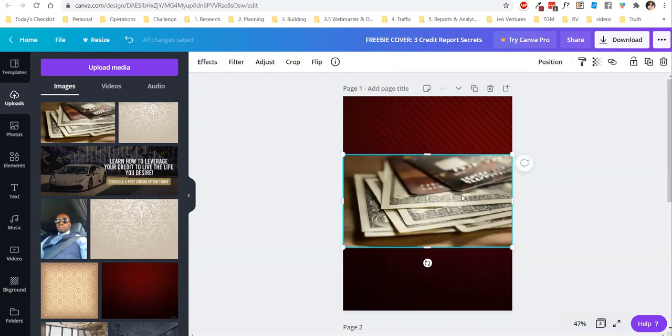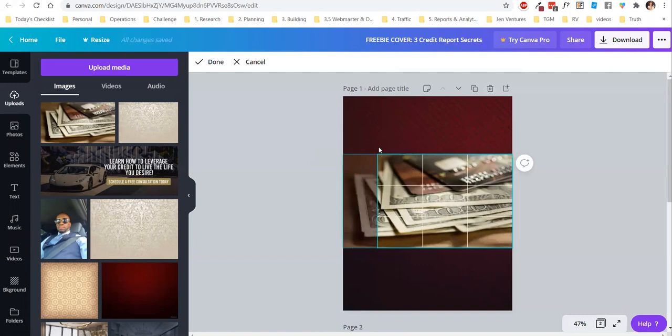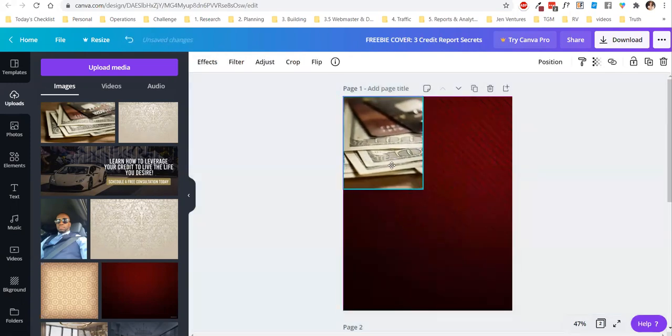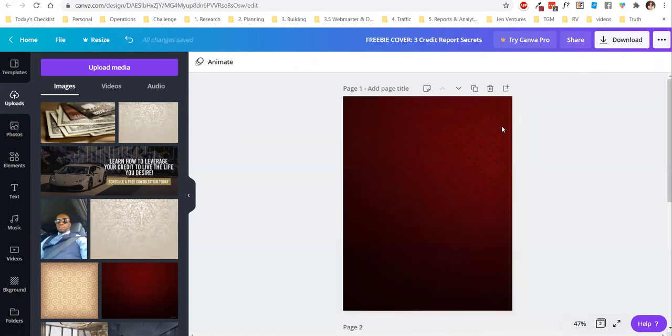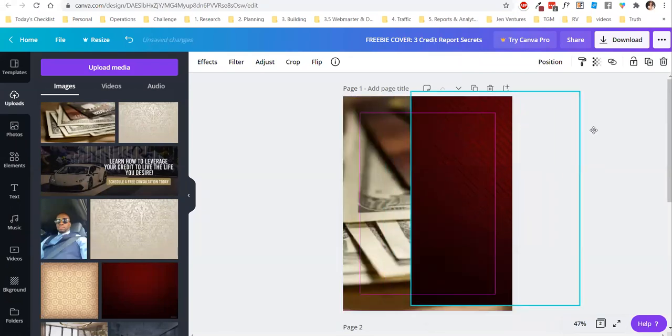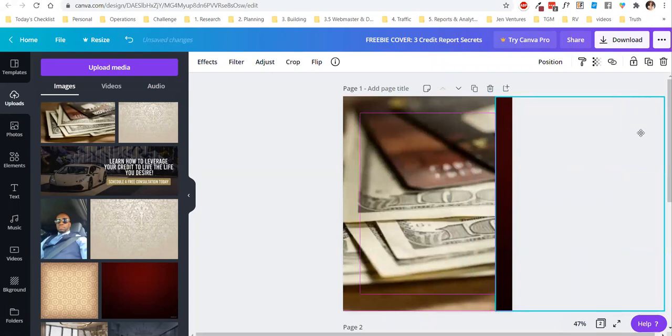But if you just wanted an image, then you would have to crop. And you would have to use the image as the background, as the cover image, okay?